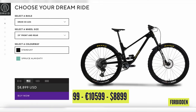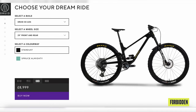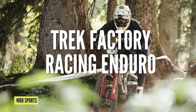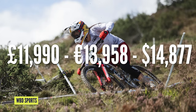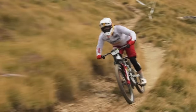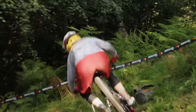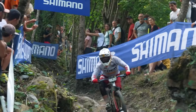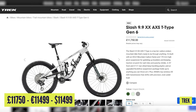To the most expensive bike on the list from Trek Factory Racing — the Trek Slash Gen 6 at £11,990 as ridden by Hattie Harnden. RockShox again: Zeb Ultimate fork, Super Deluxe rear shock, AXS drivetrain, Pirelli tires, and Burgtec parts on this bike. Off the shelf, a similar spec Trek Slash AXS is £11,750 or $11,499 US — an absolutely brand new bike, so it's not surprising it's at the top.